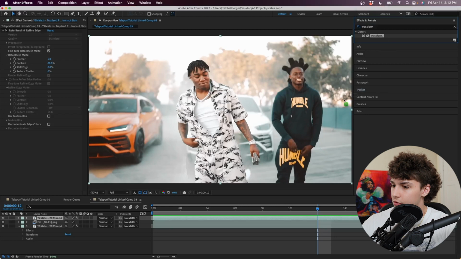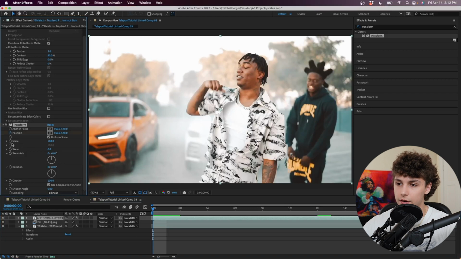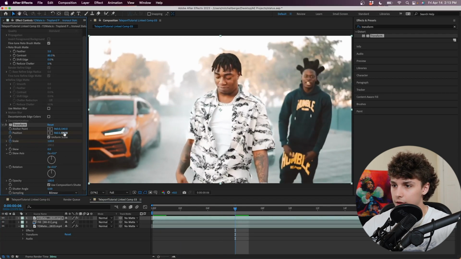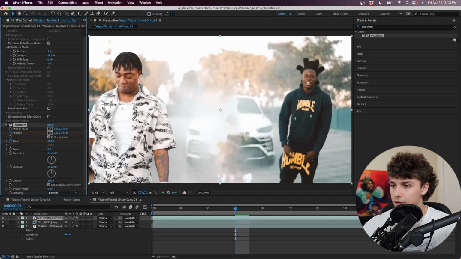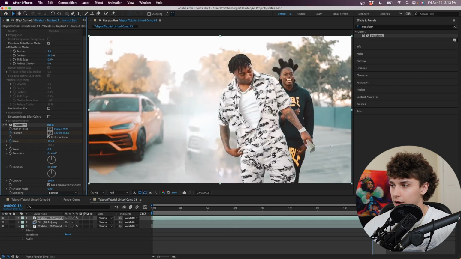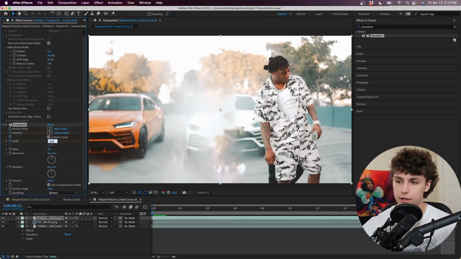Now we can move the position of our subject. I'm going to drag a transform onto our subject. And here we can teleport him anywhere we want. So I'm going to go to the beginning and keyframe that position and scale. Like a quarter of the way through this clip, I'm going to increase the scale a little bit. I'm just going to drag him to the left like this. Going through our clip some more, I'm going to have him scale down. I'm just going to drag him over to the right. And at the very end of the clip, I'm just going to reset his position to where it was before.